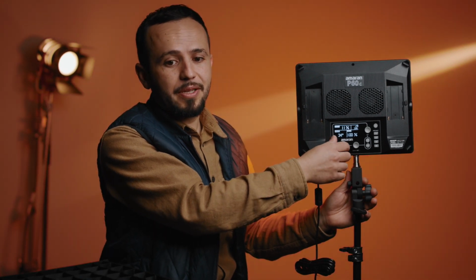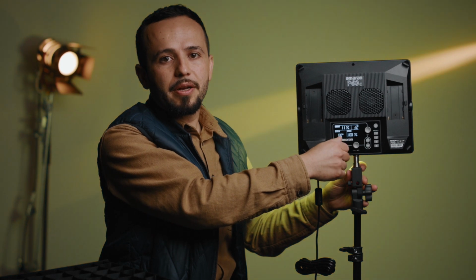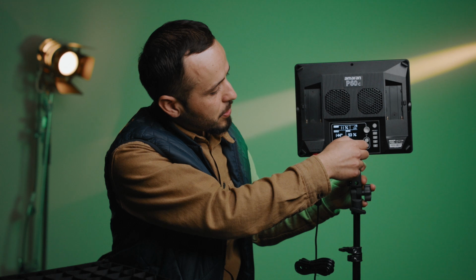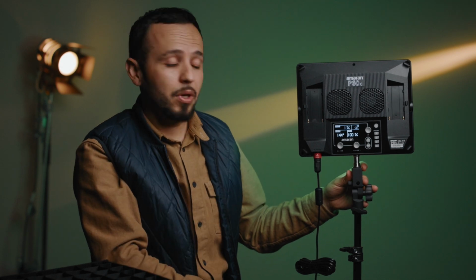So, you know, looking at it, you could definitely light up a space. You know, that wall right there is about 10, 11 feet away from me. You see that? Let me cycle through that. So you get all these colors. Let's go to 1%. You know, even at 1%, it's pretty well saturated.